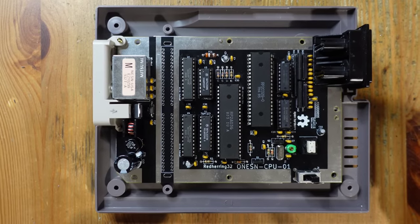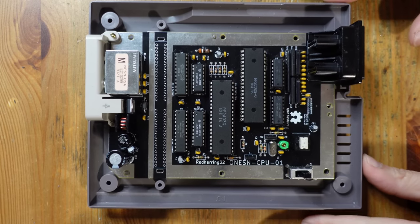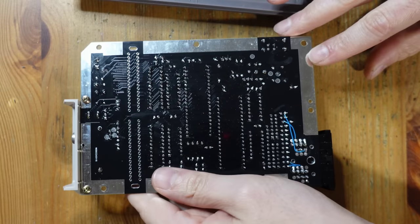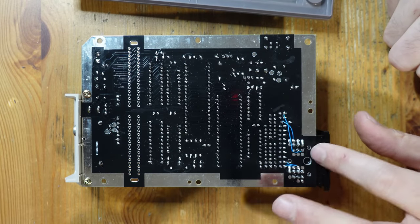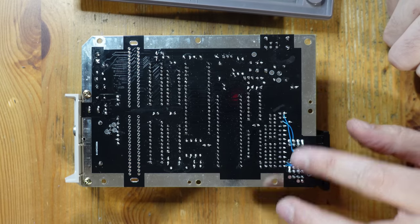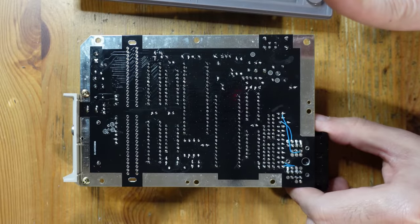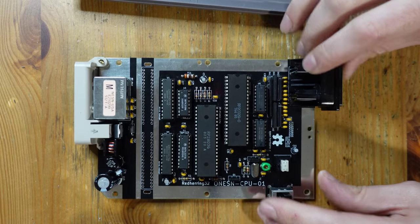We're finally here, and I just have one more thing to install. I dropped it into the bottom shell of the top loader and it fits perfectly — it looks absolutely gorgeous. During the soldering scenes you may have noticed a couple of blue bodge wires. That's because this is a beta version of the hardware. The vias for the controller ports were just a little too small, so I had to drill them out, and those bodge wires handle all the connections that should be present on the top. This isn't something you'll need to do on the final version.